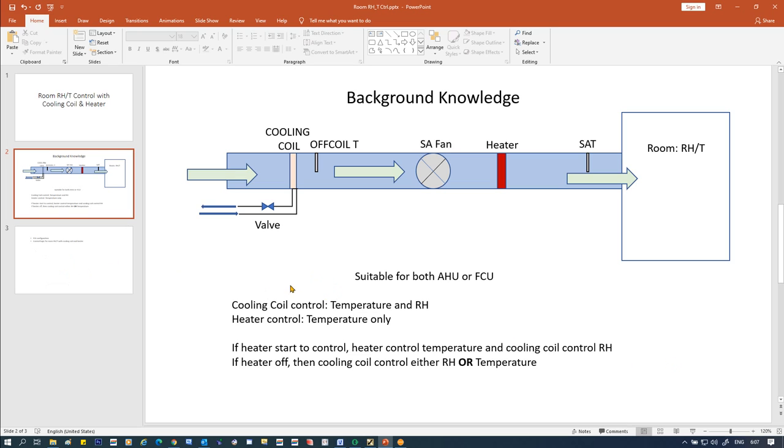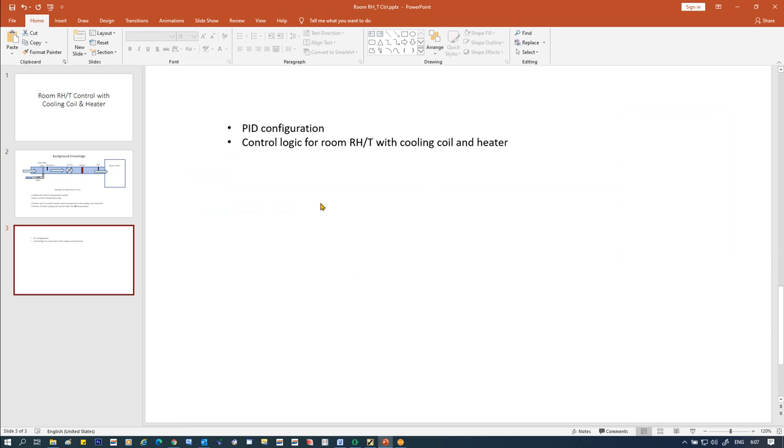Okay, that is the background knowledge. In this lesson, I will teach you how to do the PID configuration and how to write the control logic with the cooling coil and the heater to control the room humidity and temperature.